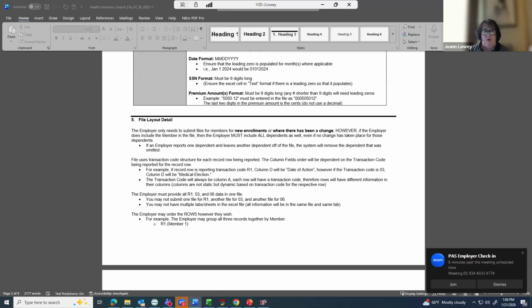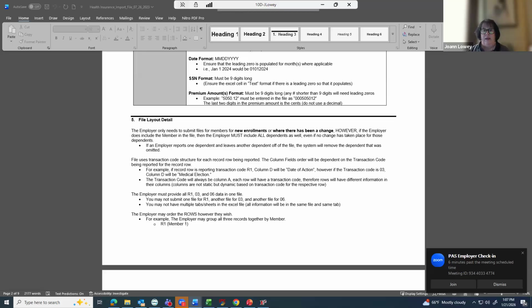So the purpose of the health insurance import in STARS, employer self-service, is to notify public safety of a retiree enrollment in an employer-administered health insurance plan for the appropriate pension deductions and subsidy to be calculated.